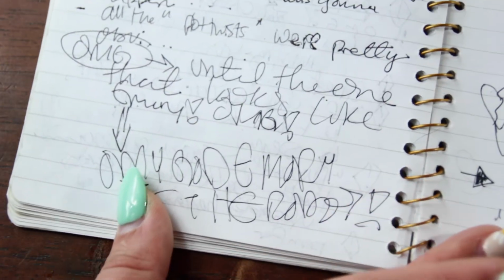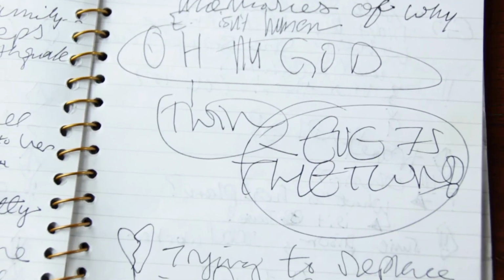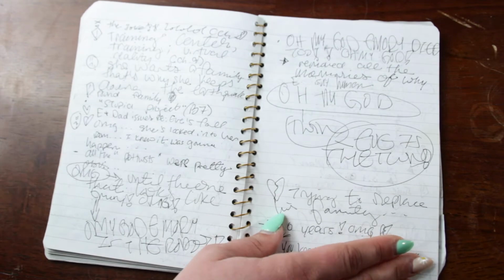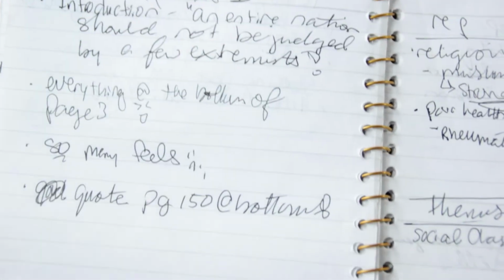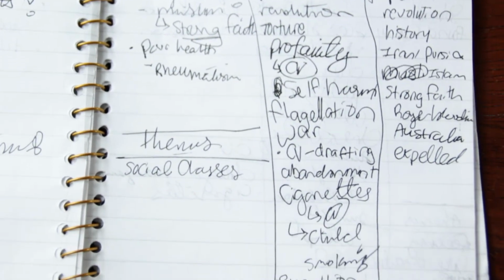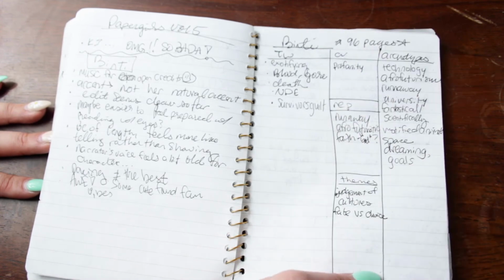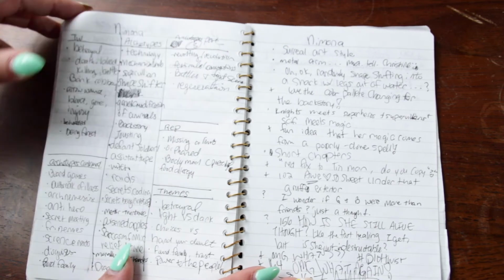Whatever I want to talk about, I want more time to talk about, and I can't do just a quick clip. For whatever reason, I'll use that notebook in addition to annotating the book for videos like that, just so I hit on the key points when I do my next check-in. So they can be used for additional things like that, if you want to make notes about a separate project outside of the book itself, or if you're doing a vlog and you want to write down what you want to make note of for the check-ins. So that's another way you can use this method.